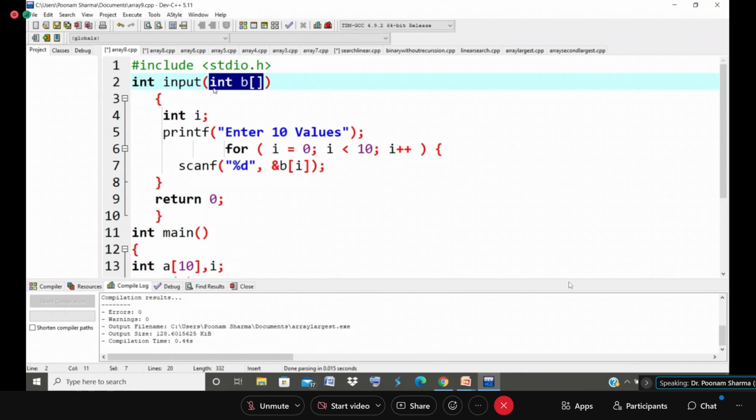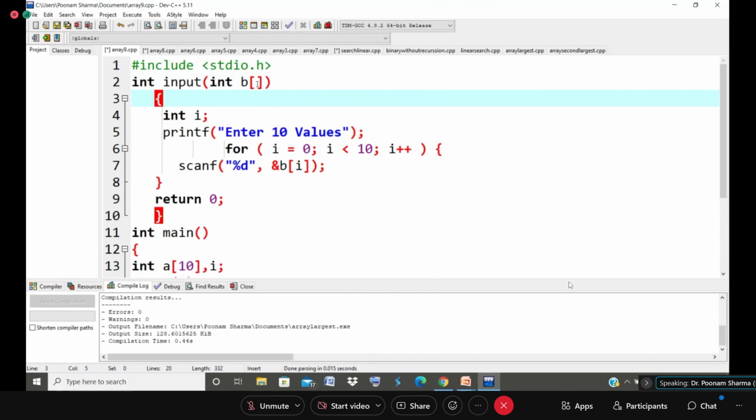What will happen when you take it as a formal argument, where the actual argument was there? You have declared one array B. When you declare this array, you are not creating a new array. It is the same array, but you are assigning a new name. It is something like you have a different name at your home and a different name in your institute. It is basically the same array, just the name will be different, and you will use this name throughout this function for the same array.